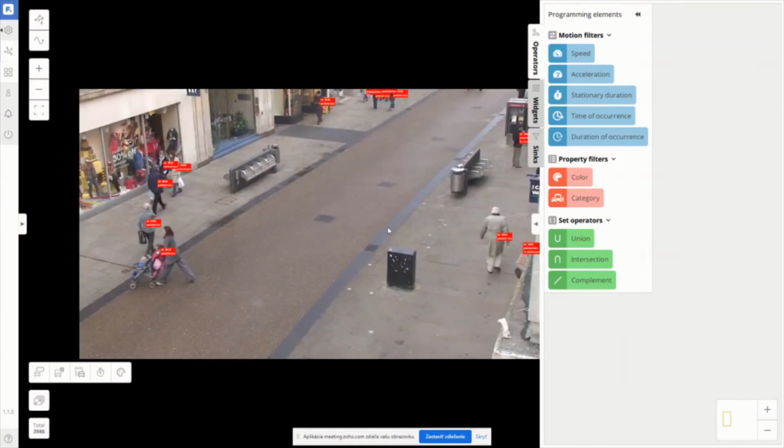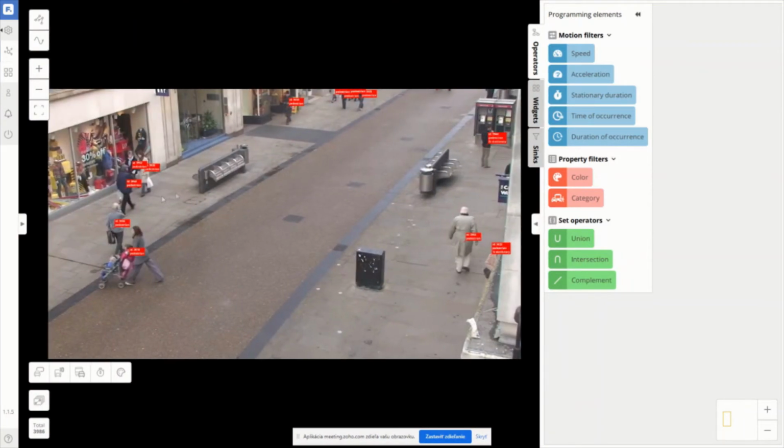So ideally, the AI camera should be looking in the view of this kind of type, where the actual situation is not too far away from the camera itself to detect all the objects and do all the analysis.